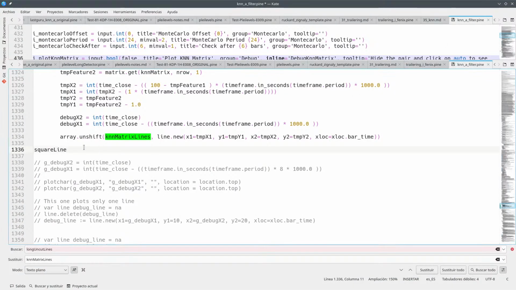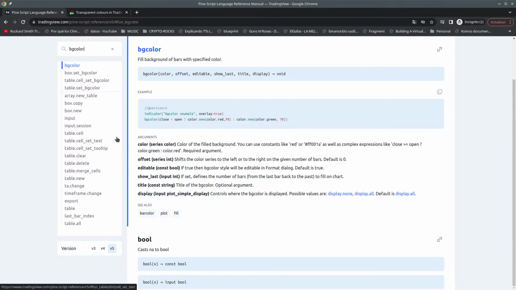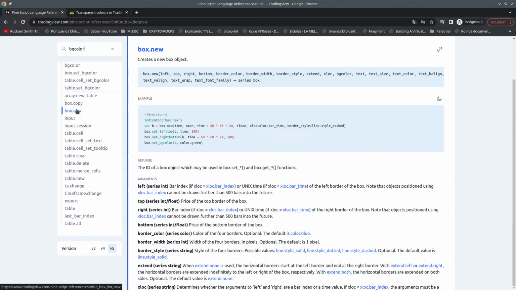Okay, let's play a bit and then we will do what we want to do. So this is going to be box.new something something. Maybe we could plot boxes if it's any better for doing this. Instead of lines, we could use boxes. Maybe it's easier for plotting and stuff. I am not sure about this, because if the auto works better.